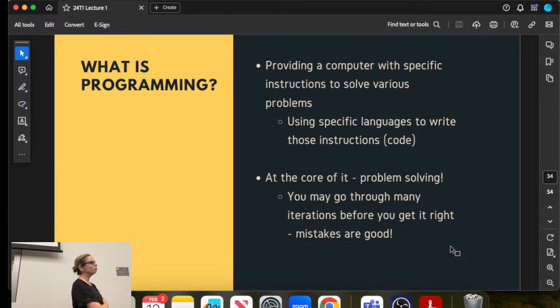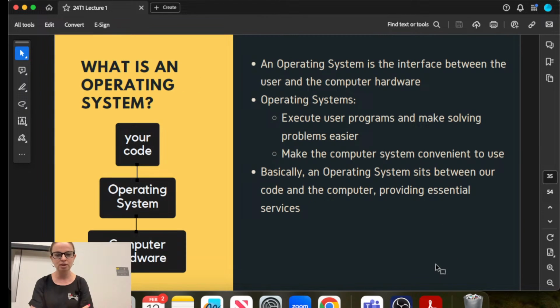So at the core of programming, it's really just solving problems. And hopefully doing it well. The first few weeks you'll have easier labs to do, but it will get harder. You'll go through many iterations of your code to make it work. It's not just you, it's going to be everyone around you. Bugs in code, so errors in code, are very common, and you will find yourself sometimes up a very long time to kind of solve things.